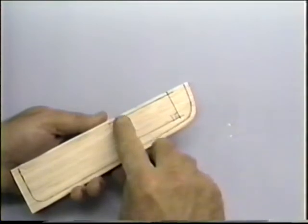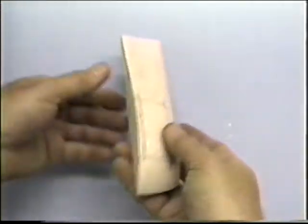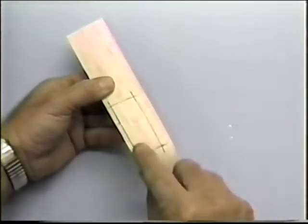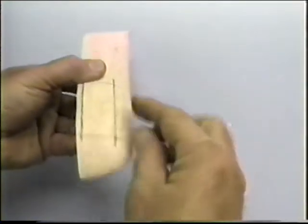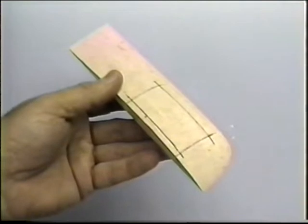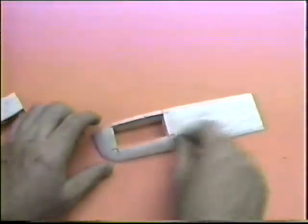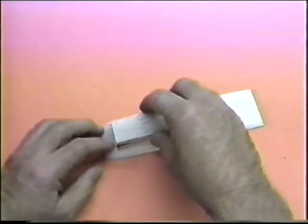Okay, now you can see this is where I want the box to be, so I continue those lines up, trace this line. Now I can go and, using this side for my 90 degree, run in here with a fine jigsaw blade and cut out that box. A good thing to avoid is getting it up into the highly curved areas. Keep it as flat as possible. And see, if you're real careful, you can enter with the saw in one spot, go around and come right back out, so you only have to deal with one seam. And after I dress the edges off, this will be a pretty good fit.